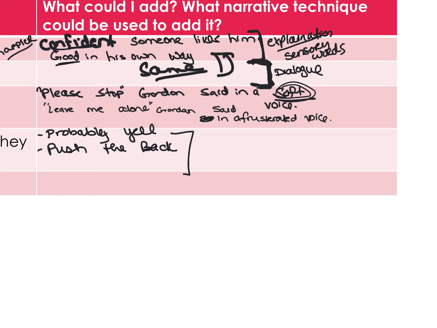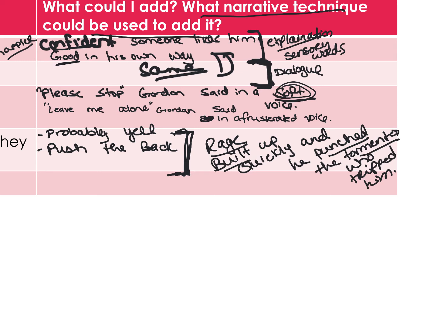How do you think you could do that? Go back to our original question: what narrative technique? If you were to rewrite this story, how could you add in Gordon actually yelling back or pushing back? What would be the best technique? The best way would definitely be strong verbs and vivid language, your sensory details. This ties back to the lesson where I said that using strong verbs and imagery counts in multiple categories, so it's good to use those. You have a handout I gave you on verbs. Please use that when you're writing, okay? All right, any questions on this part?